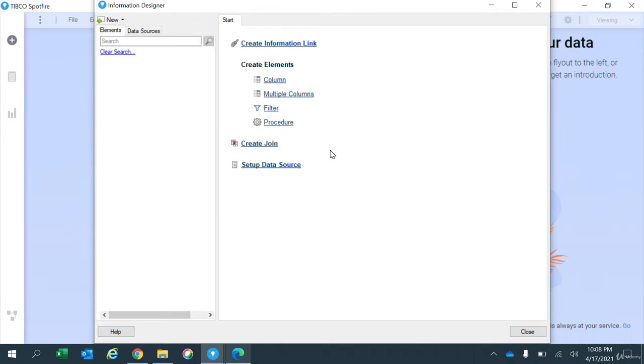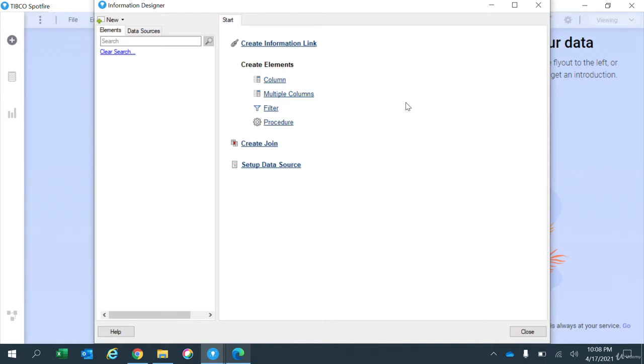So an information link is nothing but an SQL which has all the columns and the path of the model and the filters that you have added. It usually works like a simple SQL. So if you have a SQL or an Oracle database or a HANA database or any database, you can create column elements and then you can create information links based on those column elements. You can add filters, you can do pivoting, unpivoting, and you can do a lot of stuff right over here, so that the data that gets loaded into Spotfire is filtered data or pivoted data. You do not have to do more transformations at the dashboard level, keeping the dashboard very light and fast.